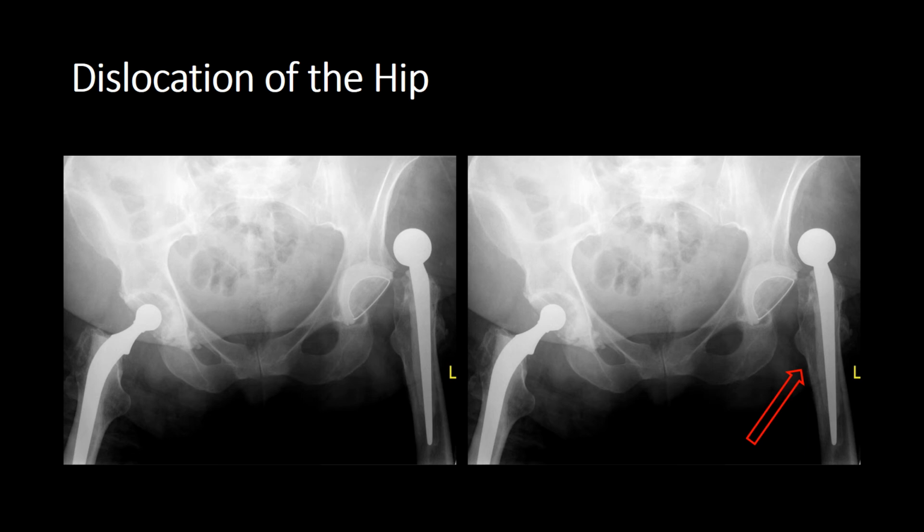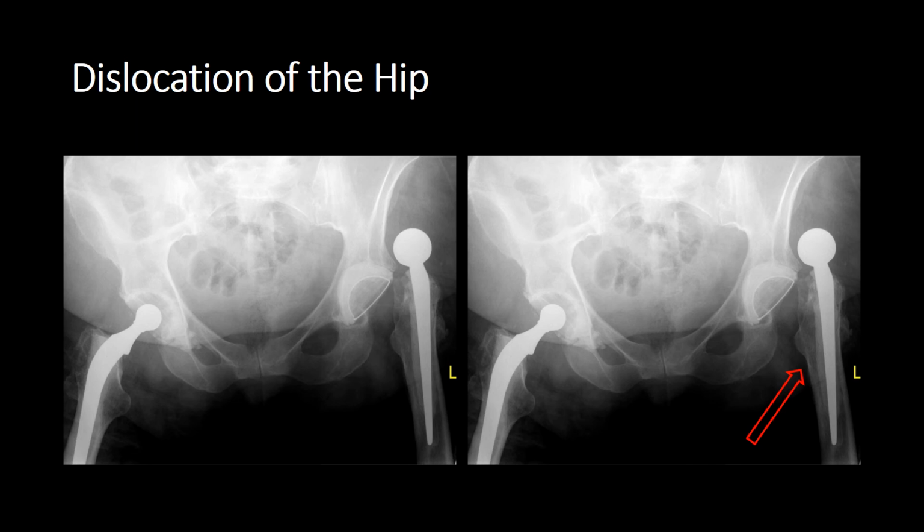Unlike a hip dislocation of a patient who does not have a hip replacement, the most common dislocation is superolateral. We can quite clearly see on this image that the femoral head is lateral to the acetabulum, and it has migrated superiorly in relation to the pelvis. So it's a superolateral hip dislocation, as opposed to patients who don't have hip replacements who dislocate their hips, where it's normally going to be either a posterior or an anterior dislocation.